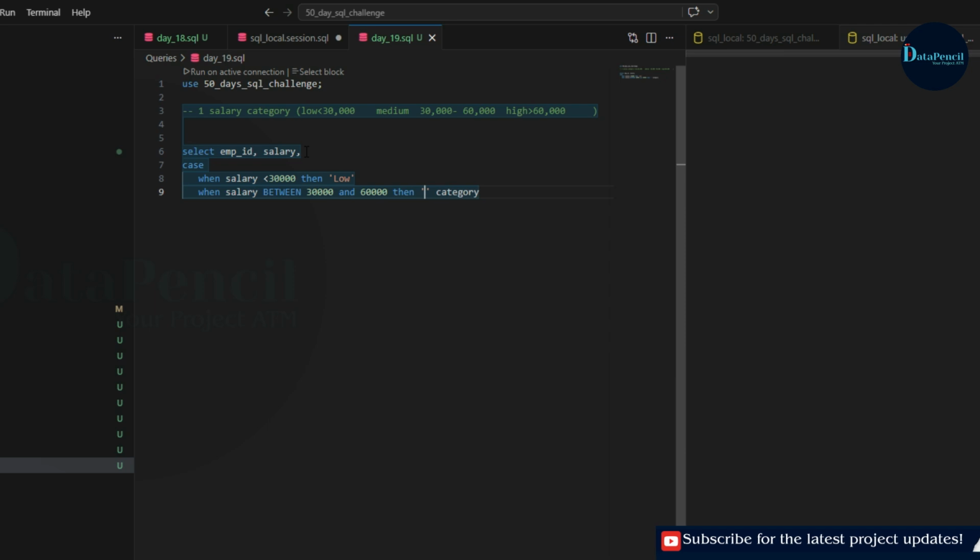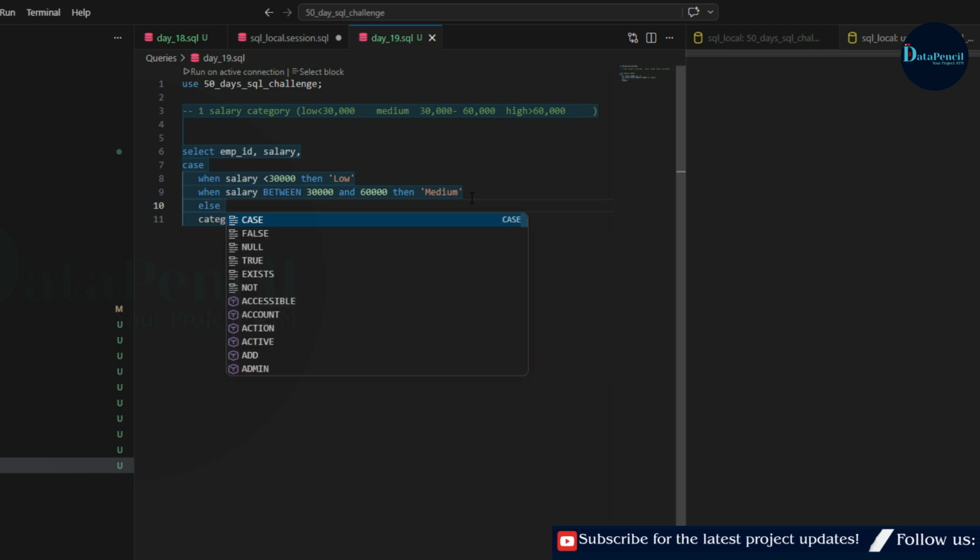So we will write then medium. Correct. Now the last one is other than this, so other than this means else, mark it as high.